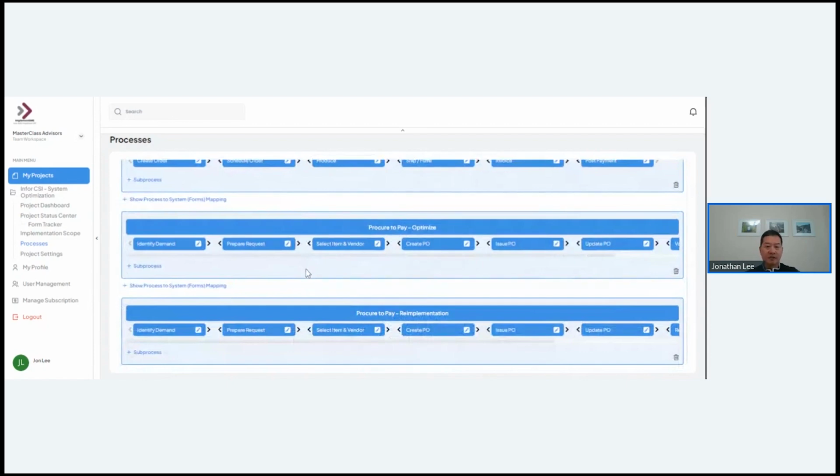For this particular example, so we can make something nice and clear, I've selected the procure to pay, the procurement model. Okay. So let's take the optimization scenario of procure to pay, and then let's take what we would call a re-implementation scenario of the same overall procurement model, okay?